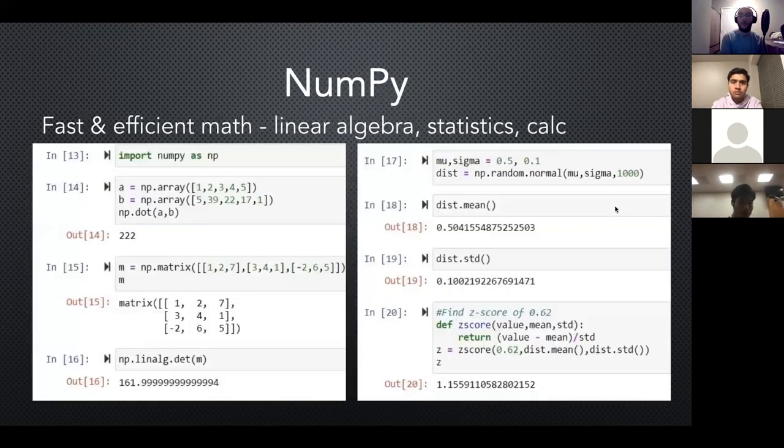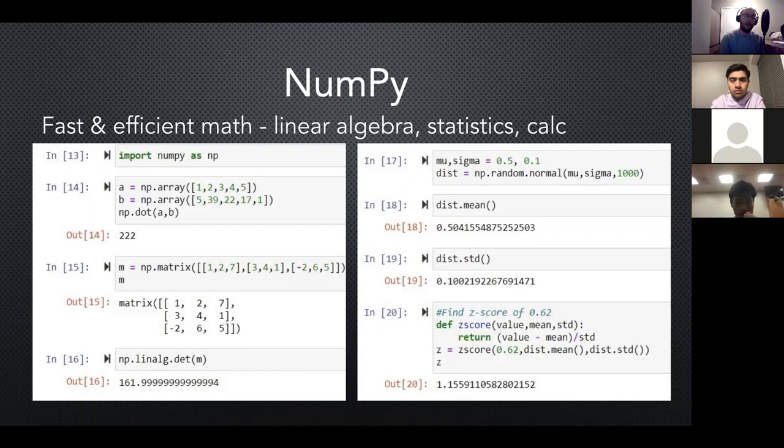The second most important library you guys will be using is NumPy. NumPy is basically just a math package for Python. It lets you do tons of cool stuff. A few examples I gave are linear algebra, statistics, calculus. Here we see some examples. Just to list a few, I made an array, found the dot product, the determinant, the left side, and it does all of this super quickly.